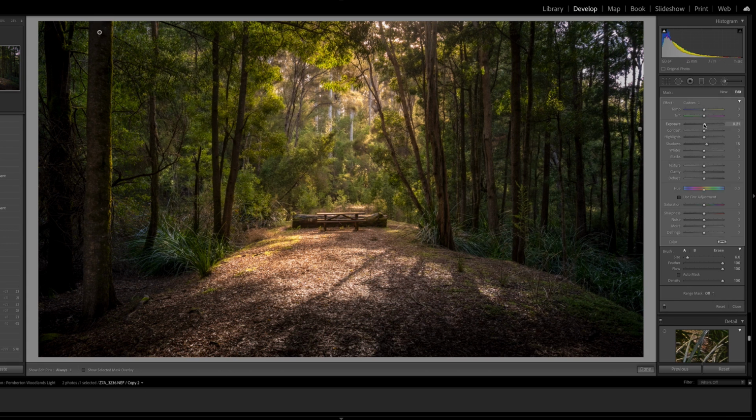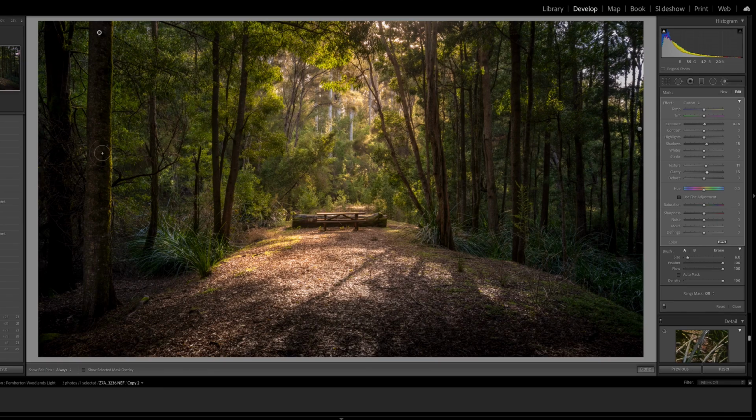Now I'll just play around with the exposure here. Yeah, I don't want to overdo that, so maybe I'll just bring that back down to closer to 15 than 20. What I will do is I'm going to bring up the texture just a little bit. So if I just swing it back and forward, you can see the effect that it has. I don't want to go too overboard and bring in that sort of an effect. It's too overdone. So I'm just going to wind it all the way back to say 10, 11, 12, something like that. And then the clarity I'll also bring up maybe just a little bit more. Yeah, 15 or so, around about there, and that's pretty good.